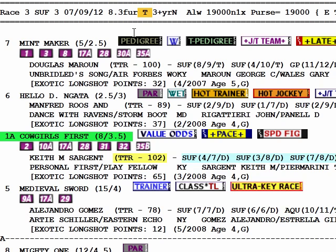Now he's being asked to go a mile and 70 on the turf. Personal First was a Kentucky Derby contender, and he was better. He's a better sprinter, but he did run well and stakes placed in middle distance races on the way to the Triple Crown Trail. The dam sire Playfellow, who lived to be almost 30 years old, way back when I was wearing short pants, this was a long time ago, this horse won the Grade 1 Travers and actually ran decent in the Kentucky Derby and the Preakness.